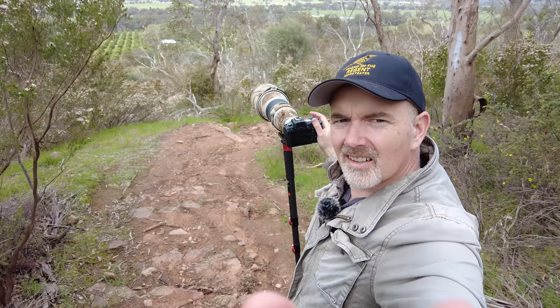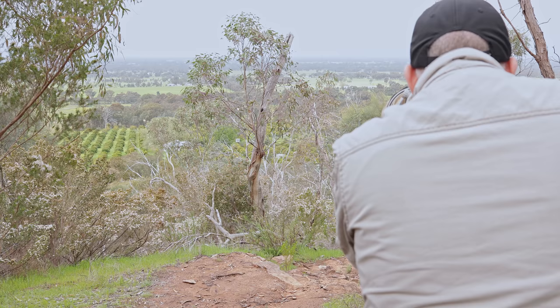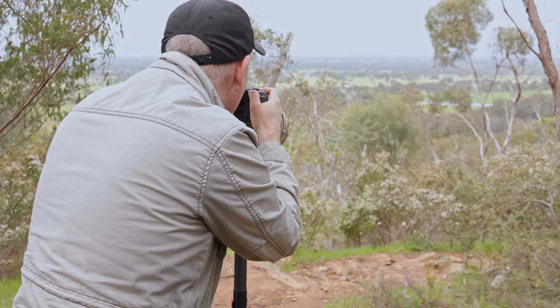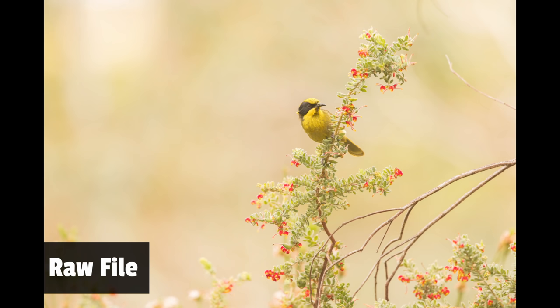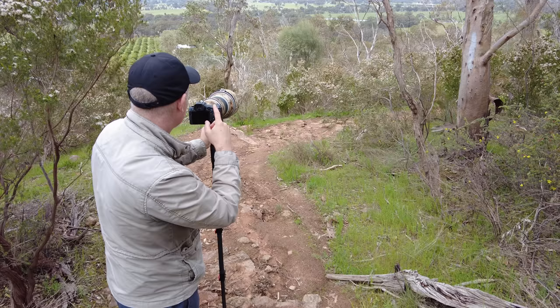We've got a yellow tufted honey eater right here in front of us. So the yellow tufted honey eater is feeding on these native grevilleas. So it's just a matter of waiting for the bird to get itself isolated. Here we go. We're just watching the bird, waiting for it to hopefully get itself isolated on its feeding, going from flower to flower. There's one up the top right here, which would be amazing if it goes up there.